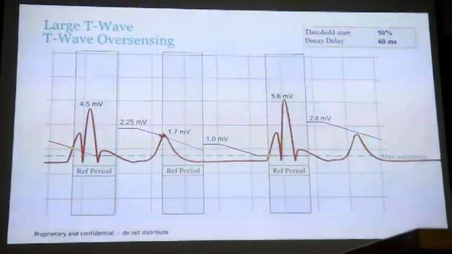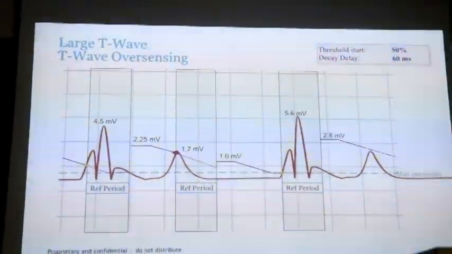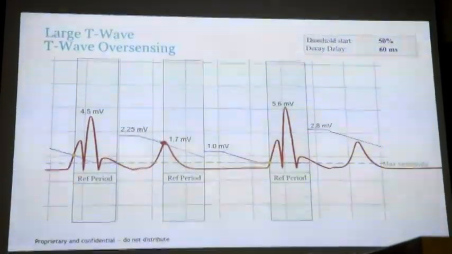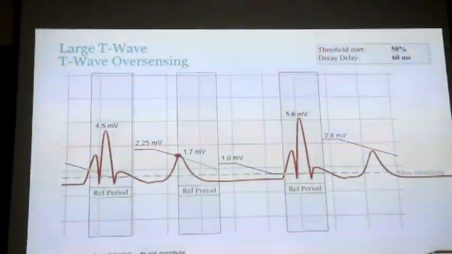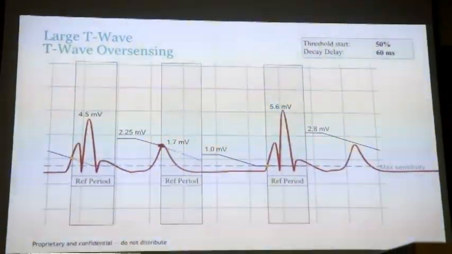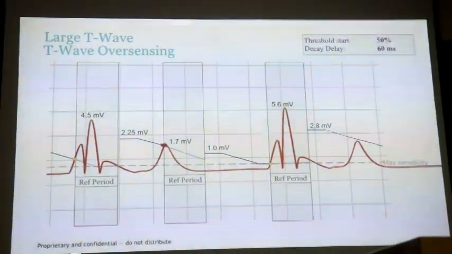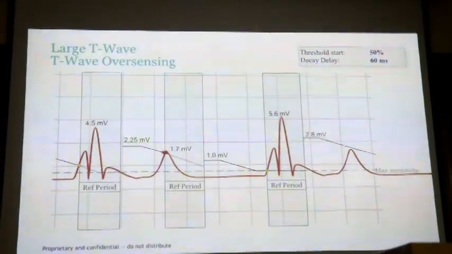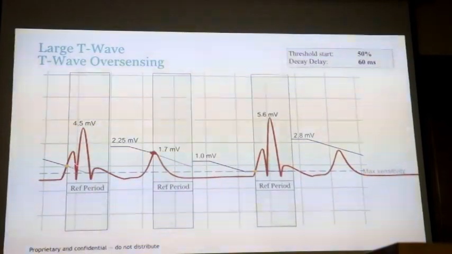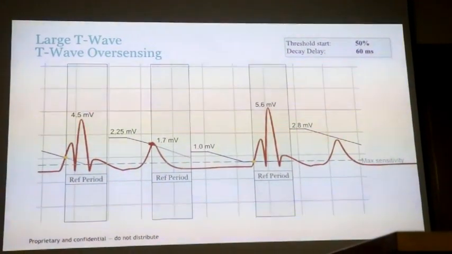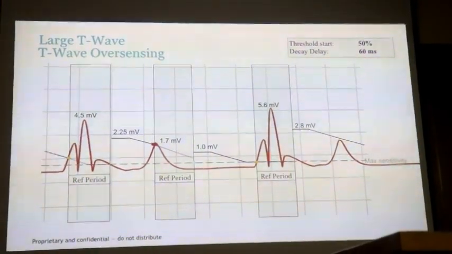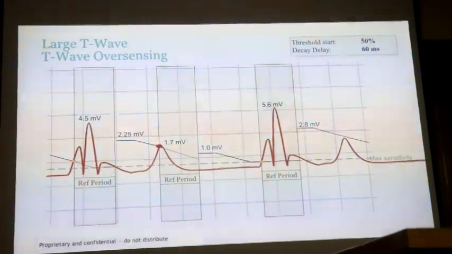So in this scenario, we measure the signal, it holds up for 60 milliseconds, declines down, picks up the T-wave, and then it measures the T-wave because it doesn't know what it is, thinking it's an R wave. Look, it's getting more sensitive, resets the sensitivity here, and it's skipped over the top. So you can see the small R wave caused the T-wave oversensing, not per se the size of the T-wave.